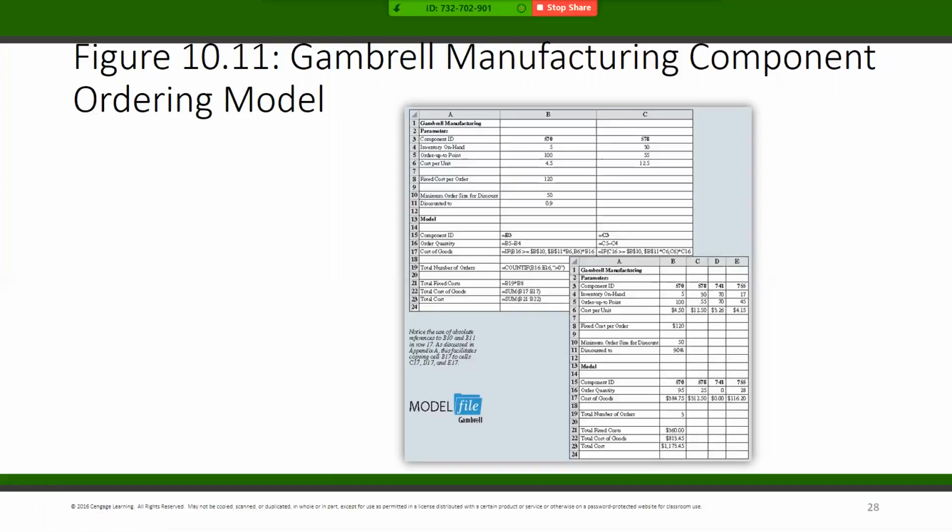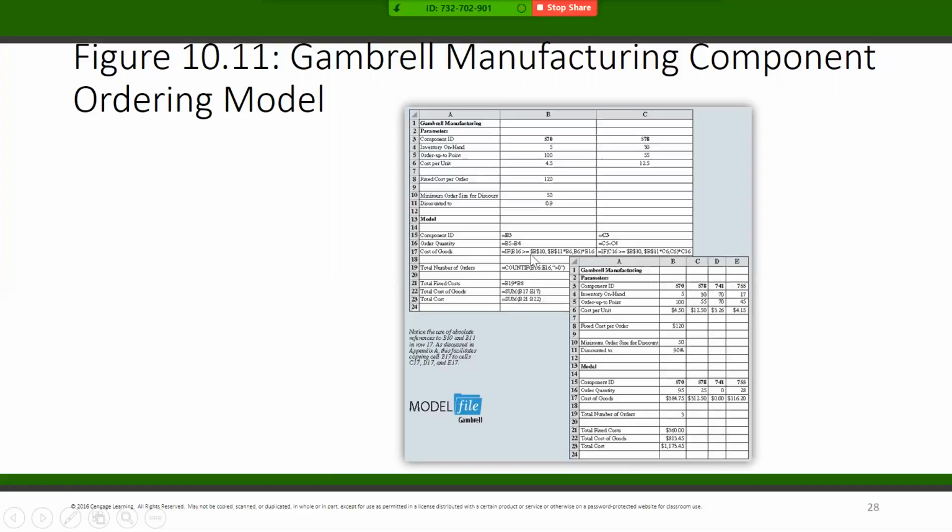Now, the IF function is used to calculate the purchase cost of goods for each component in row 17, okay? So if B16, which is this value, is greater than or equal to B10, which is this value, and we're putting the dollar signs so that if we copy down or copy to another cell, it's not going to change anything. Once we have this, we can copy over to this column, and to the next column, and all it does is change what this value is, the B16. So it'll copy over and make it C16, and if you copy it to the next one, it'll be D16, okay?